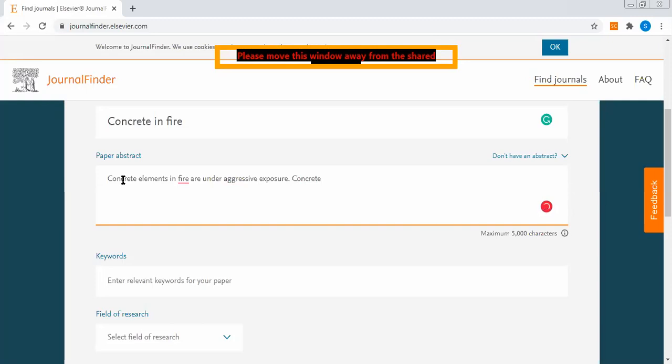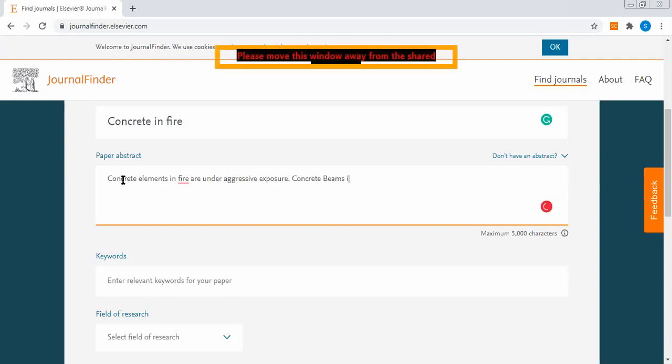And now I would be discussing certain things like concrete beams. The first thing was a general statement. I was talking about concrete elements in fire being under aggressive exposure. Then I'll move to the next thing, concrete beams. I'm particularly discussing the beams now.